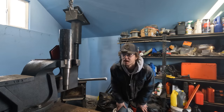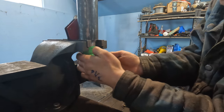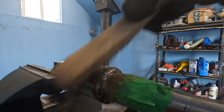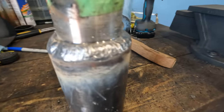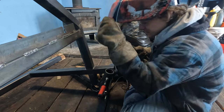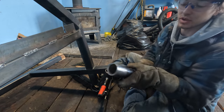Nearly died. Oh yeah, she's good. Keep all this splatter off the bearing surfaces. I'm trying to weld the back of the spindle inside the hub, or inside the pipe. Sorry, getting late, sunset and long day, but really gotta reach in there. It's tricky, but I got her done. Let's see where I welded this one.